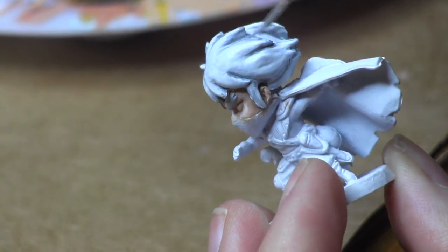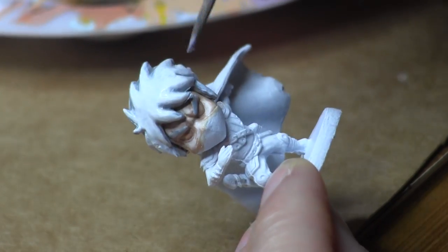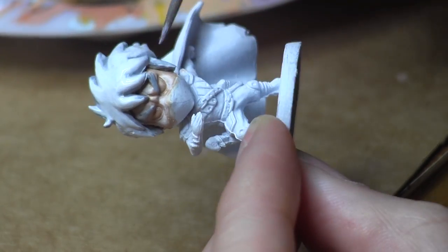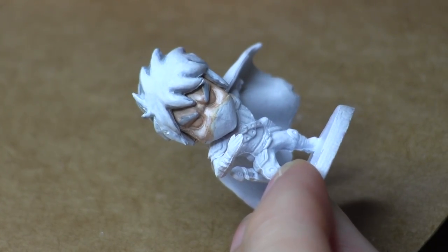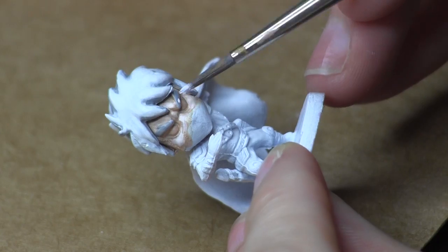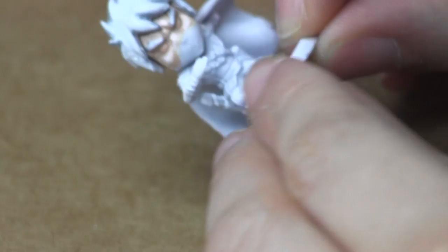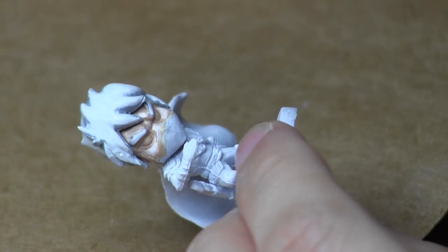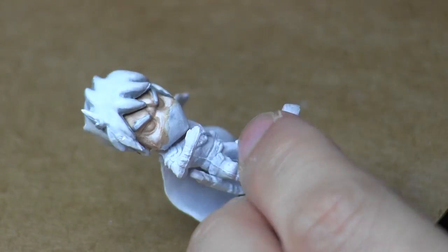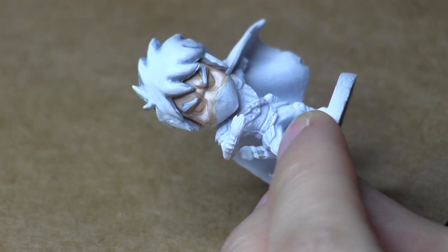I have all of this sped up to about five times normal speed. You can see the hair is pretty much done now other than his eyebrows — we'll add some white just like we did for the eyes. It creates really nice depth and shadow but it's fairly simple. With just two different colors you're getting a lot of contrast in his hair.